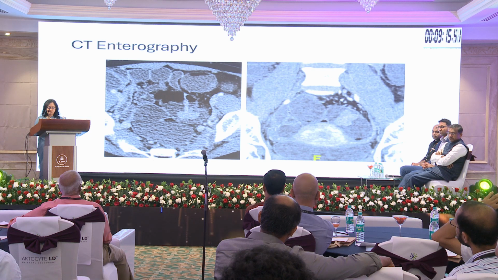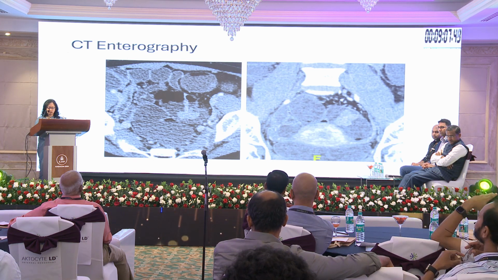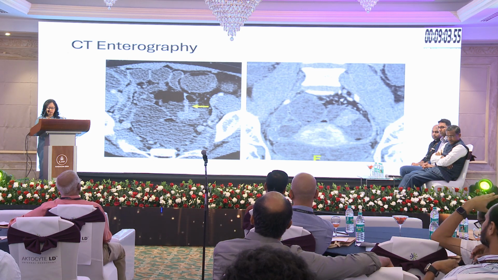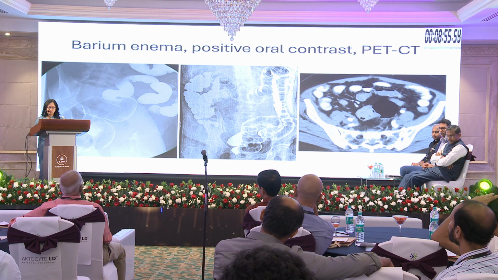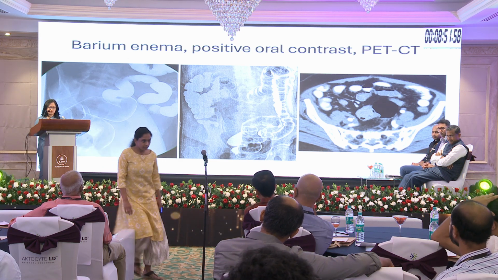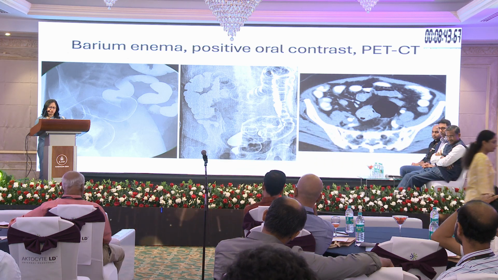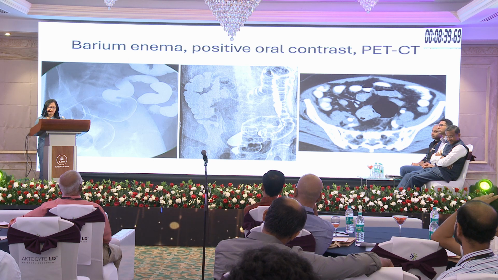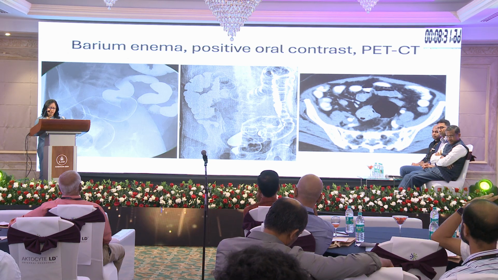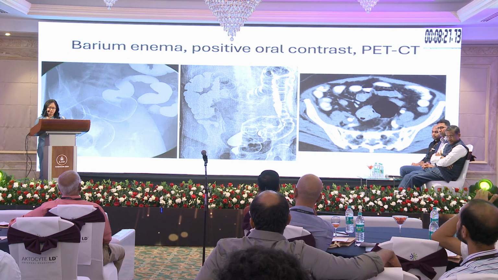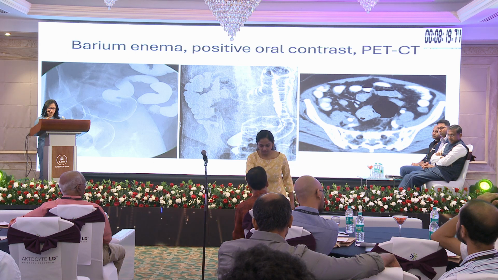And that's one problem. The second thing is CT enterography may be the study that is done in a patient with anemia, and we might incidentally pick up a growth in the colon. This is an example of a polypoidal pedunculated polyp in the sigmoid colon. So this is easy to diagnose. But the challenges come when we give positive oral contrast, or when a PET-CT is done as the initial modality to screen patients with cancer. The FDG in the bowel lumen is going to mask any FDG-avid growths in the colon. So obviously PET-CT might not be the optimal imaging tool. And in resource-poor settings, there are still areas where barium enema is done, and that could also contribute to challenges in diagnostics.